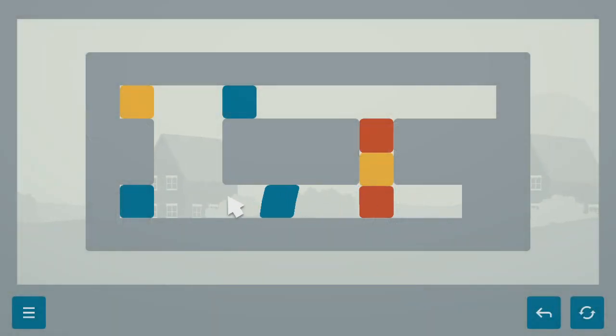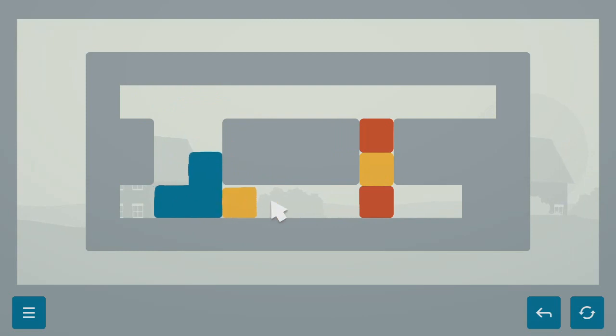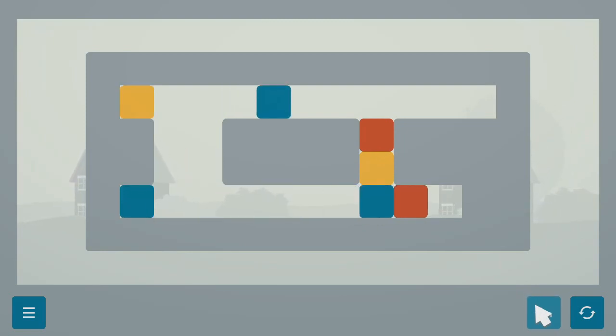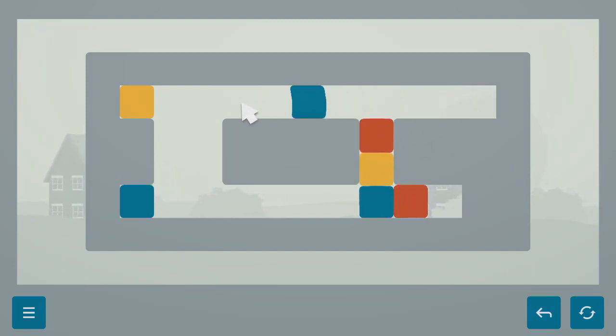Here's a move I never tried before. Suppose I get blues like this. This actually looks somewhat promising. It doesn't quite work, but it's kind of closer than I've been. So what did I do there? It was just a matter of trying to get the blues together first at the beginning. What I like about that is it provides a way for yellow to get around all the blues.